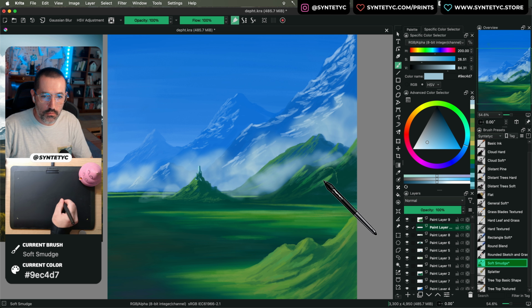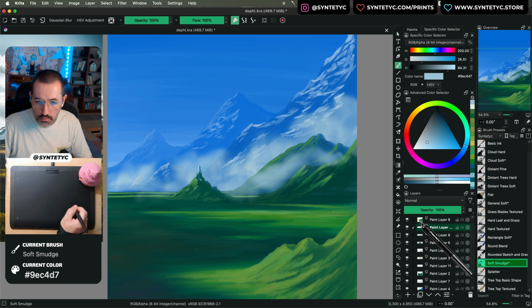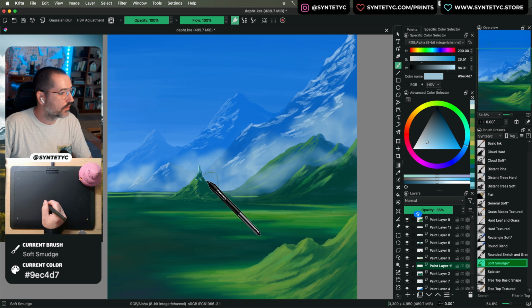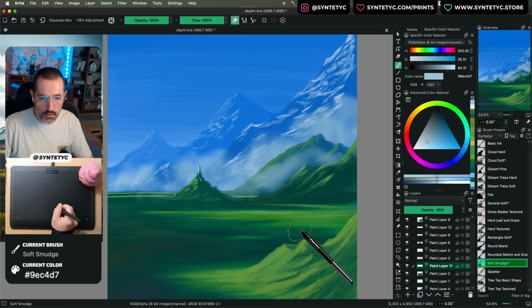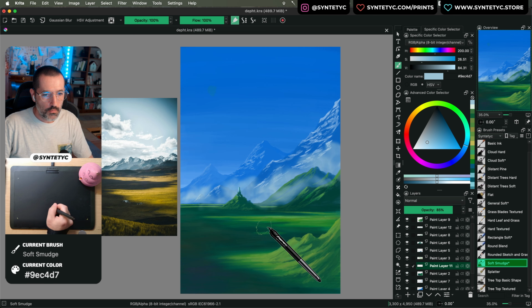Now with the smudge tool, okay, I'm going to decrease the opacity of this layer because it's too much white, and also the other one, the fog I painted before, I also decrease the opacity, and now a bit of fog here, and that's it, in the middle of the valley.